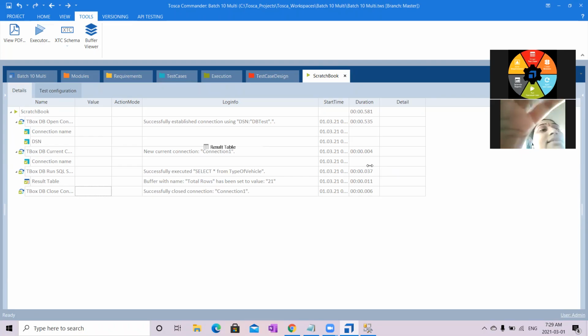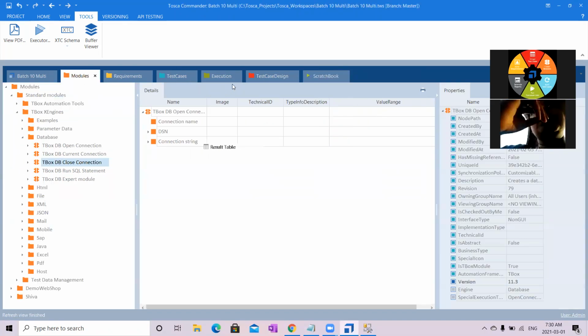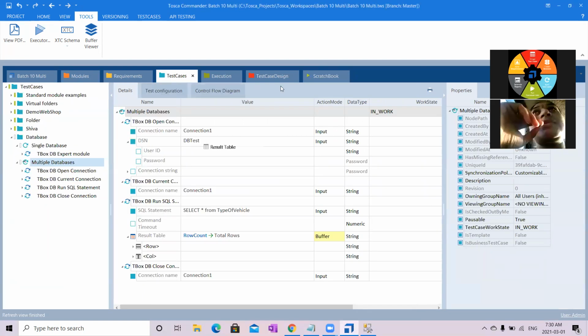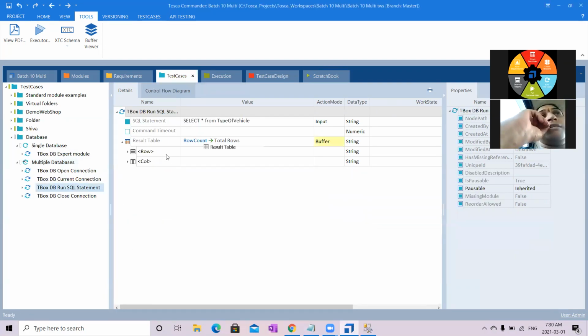Krishnaveni, either it could be database or anything. It is the same as a table only. In a table, why do you need #2, #3? That is for row and column. The same here also. If you look at the test cases here, in the SQL, it is nothing but the table only, right?